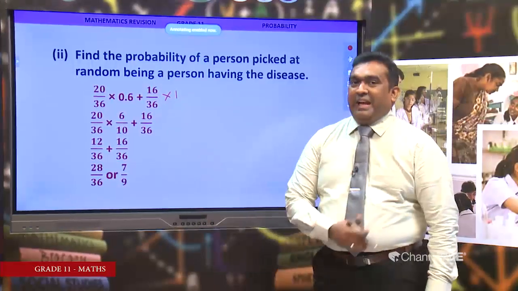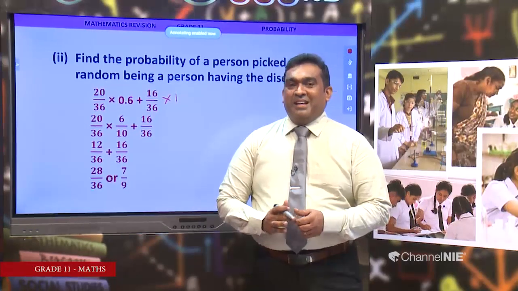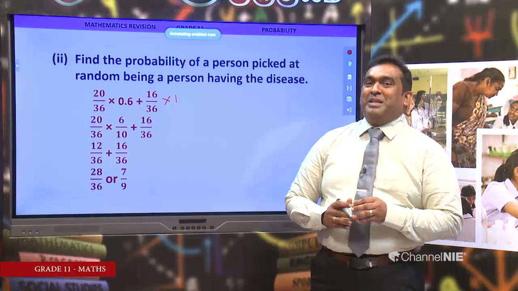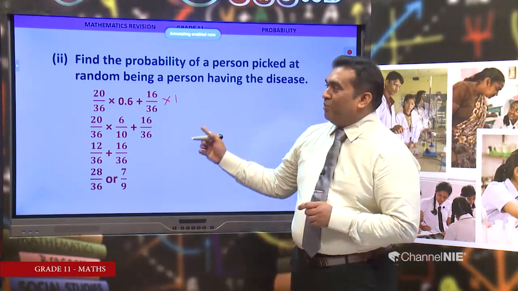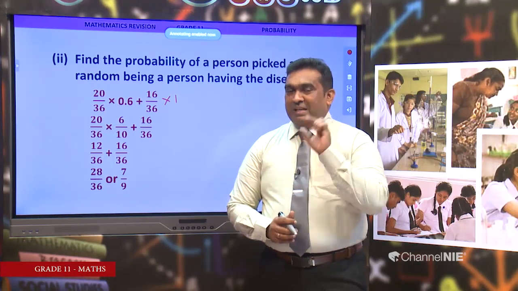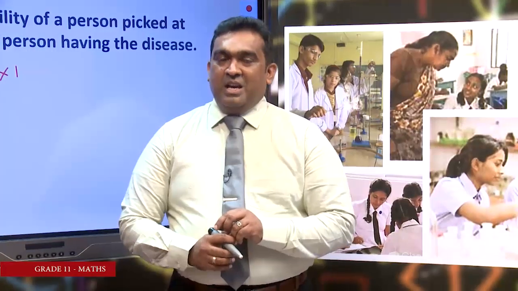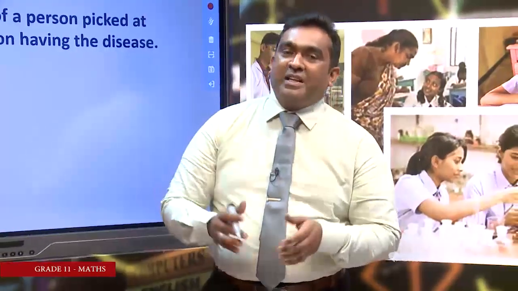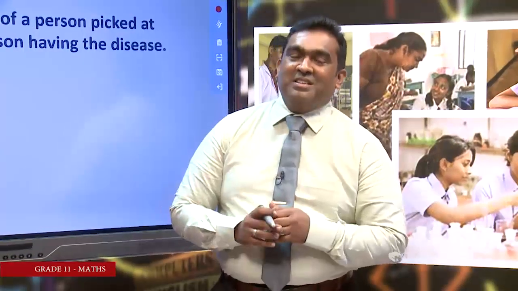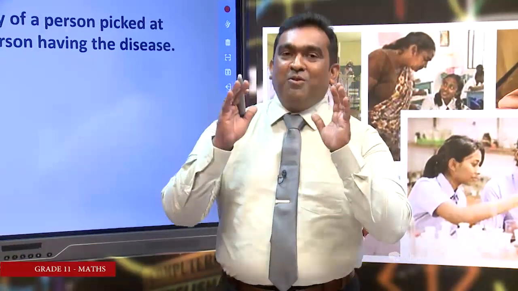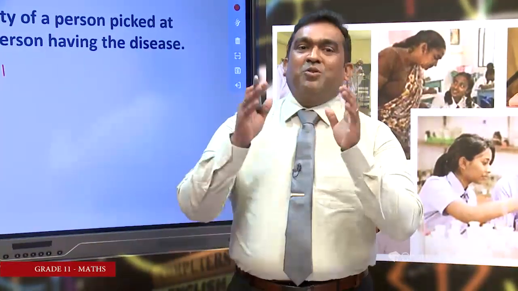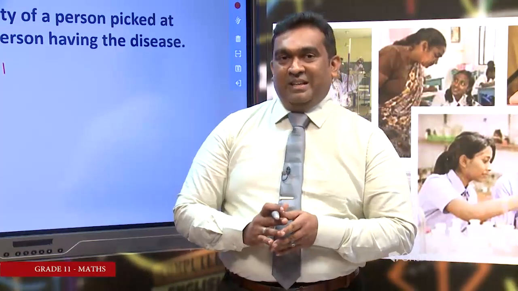Right. This is the end of the lesson. Today we discussed probability. Probability is based on the sample space of an experiment. We discussed the graphical representation of a sample space using a grid and a tree diagram. Then you know how to identify an event in the grid and how to identify the probability in a tree diagram.